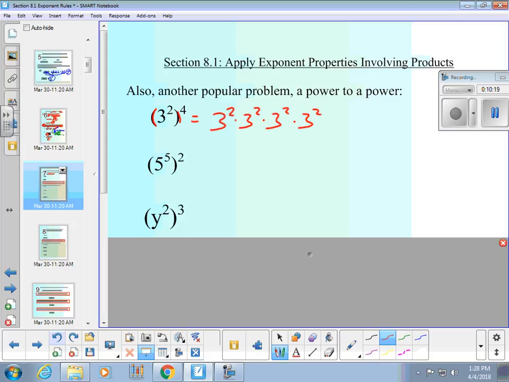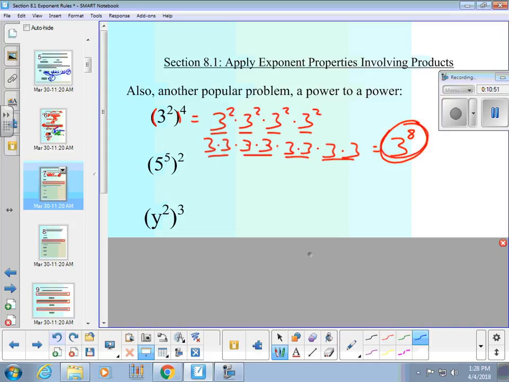Then remember that 3 squared just means 3 times 3. So this means I've got a lot of 3's multiplied together. Each one of these I've got to break apart into 3 times 3 times another 3 times 3 times another 3 times 3 times one more 3 times 3. Well, all that means, using our rules from yesterday too, is that there are just 8 3's multiplied together. So this is really the same as 3 to the 8th power. If we were simplifying and writing this as a power, then this would be my final answer.